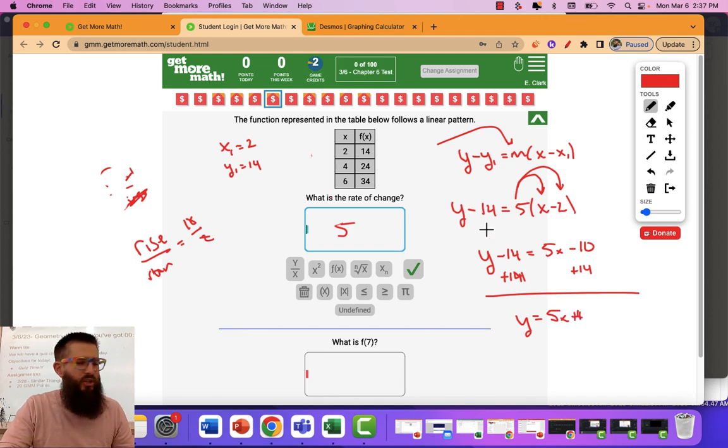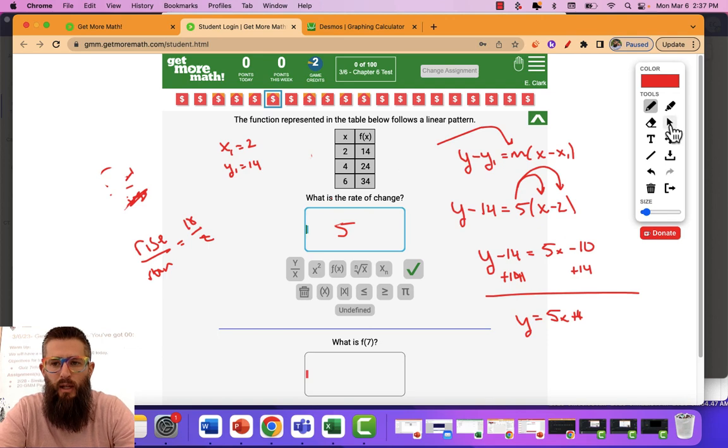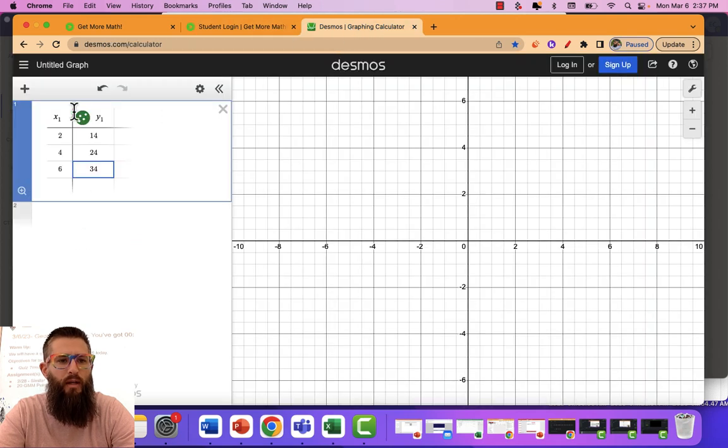Now what we can do is we can check this work using technology, and we can go over to Desmos.com. So if you're not familiar with Desmos.com, definitely check that out. So if we look here, our table is 2, 4, 6 in the x, and we've got 14, 24, 34 in the y. We've got this all set up. Now, once you've built out the table, you want to make sure you're looking at the columns here and making sure that it's labeled x1 and y1. Because if it was labeled something like x2, y2, it's going to change the whole approach that we take down below. I'm going to change these back to x1, y1.